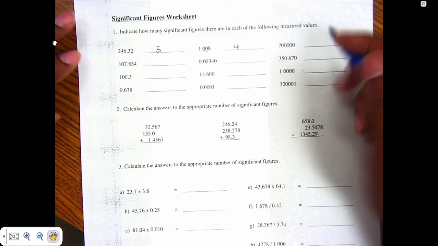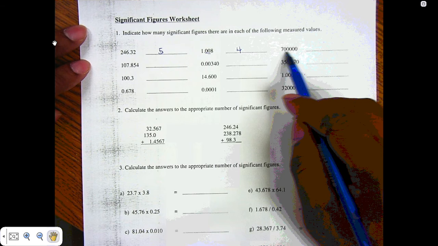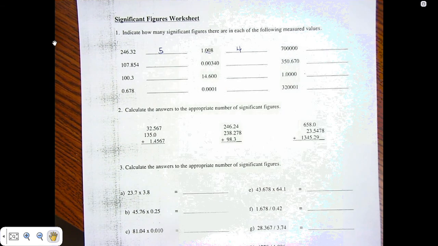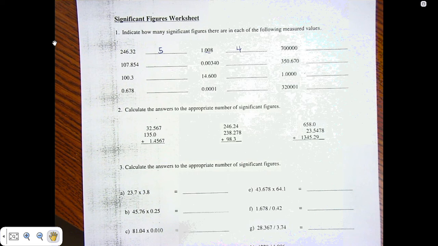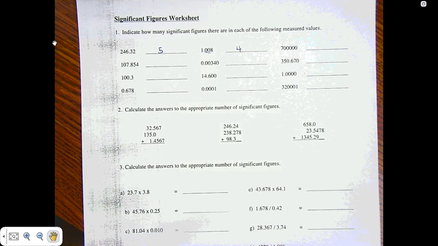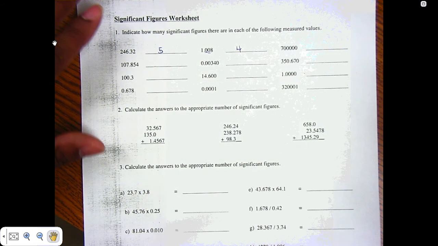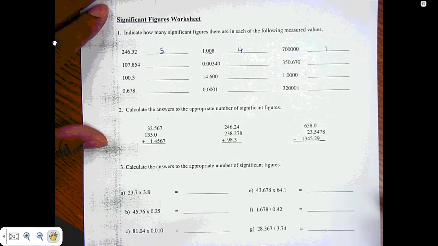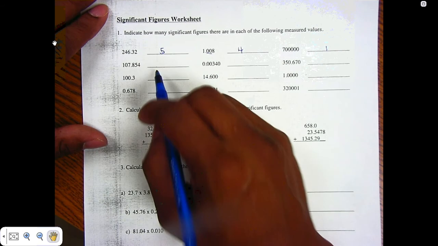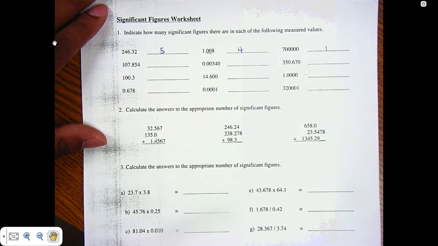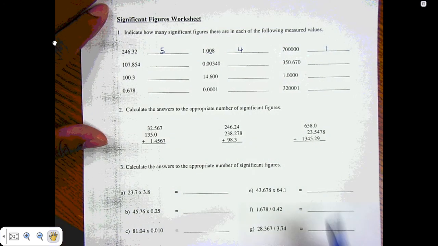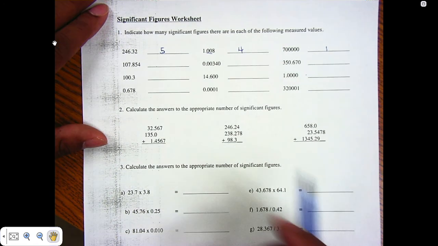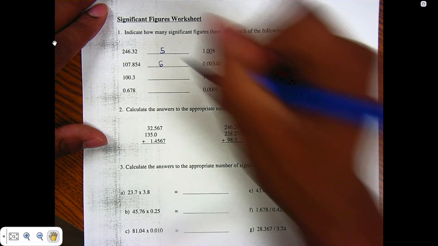Now, moving to the right, if you look closely, there are no decimal points. That means these zeros are ambiguous, and because they're ambiguous, we don't really know the role they fill. They're there, but they don't have any significant value. And so, consequently, you end up with only 1 significant figure, and that's the 7 present. Now, if we look here at 107.854, the 0 here is sandwiched between two non-zero digit numbers. It's found between a 1 and a 7. And so in that case, that 0 is significant, and the other numbers obviously are significant, so you end up with a grand total of 6 significant figures.